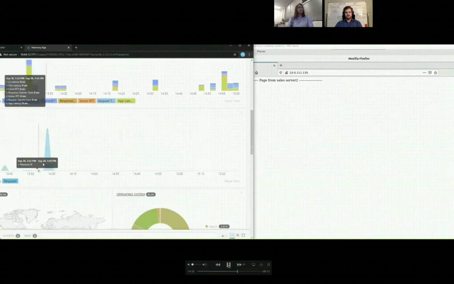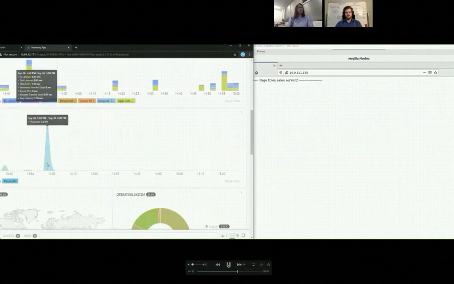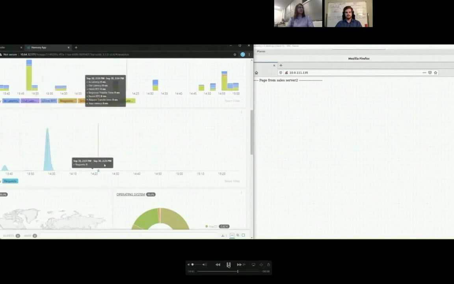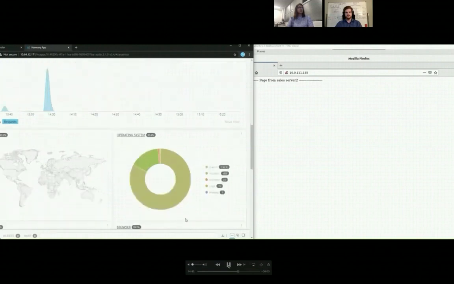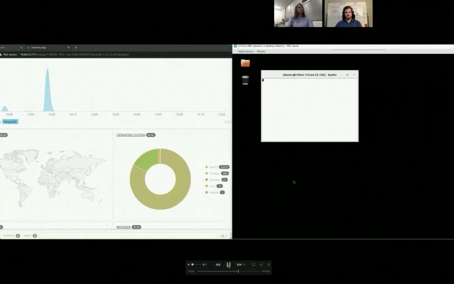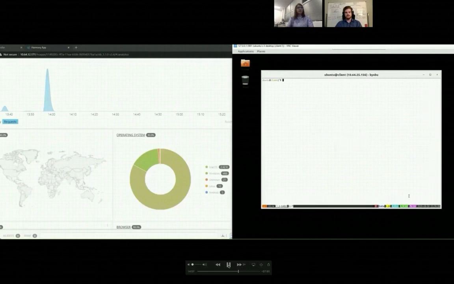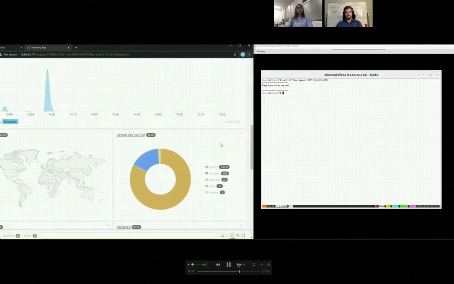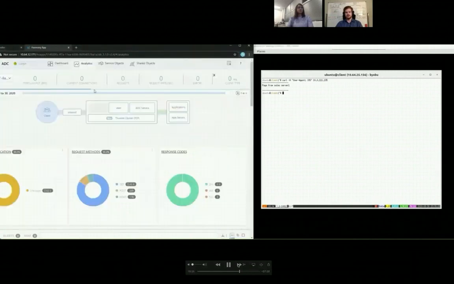So the peak time in which you received more requests, in this case, we seem to have sent a lot more requests at 1400 today. Within the operating systems, you see that we have sent requests from macOS, Windows, Linux, Android, etc. I think Hunter is also going to send some curl commands for iOS. Tell us more, Hunter. Yeah, I'm going to just simulate an iOS command here. And then we have to wait on Harmony to refresh. It polls every once in a while.